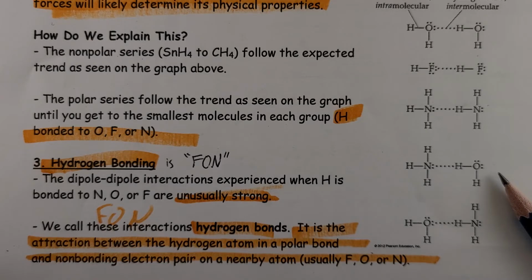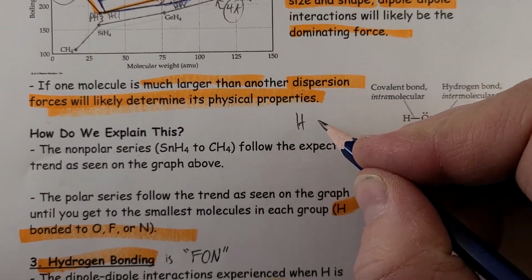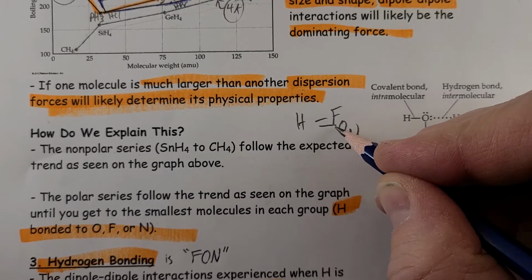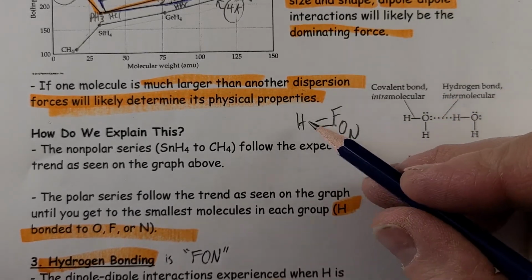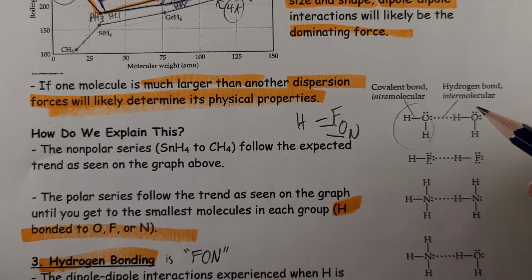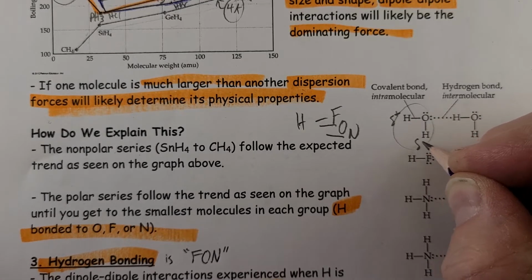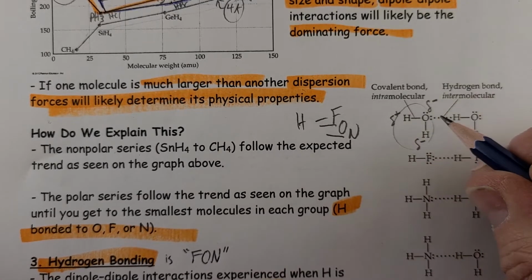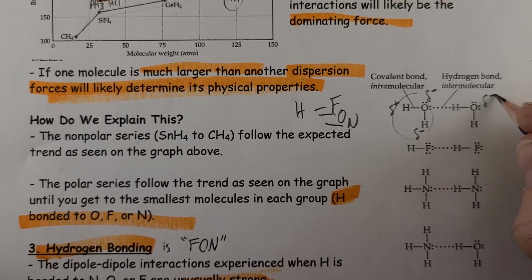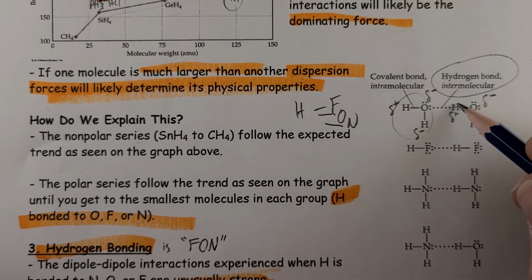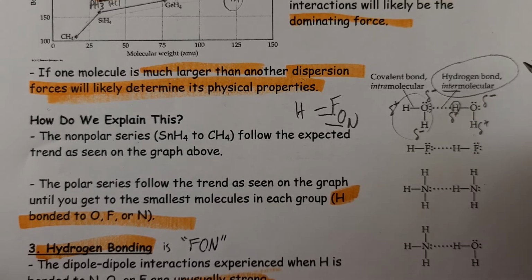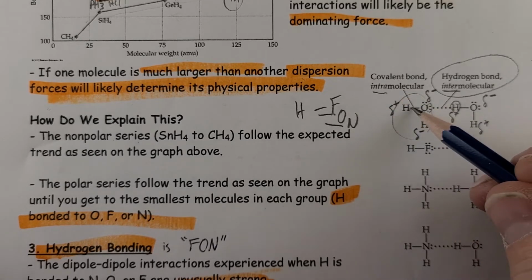So if we take a look at this, when I have H bonded to an F, O, or N, that's when we have this happening. So if I have H bonded to O, of course I'm going to have two H's there. I have water. And what happens here is that the H side is positive. The O side is negative, so I'm just making those little delta symbols, right? Delta, H plus, H plus. Now the bond here, the hydrogen bond, occurs between H and a lone pair of electrons. Intermolecular forces, because it's outside, whereas here we have our intramolecular force inside.